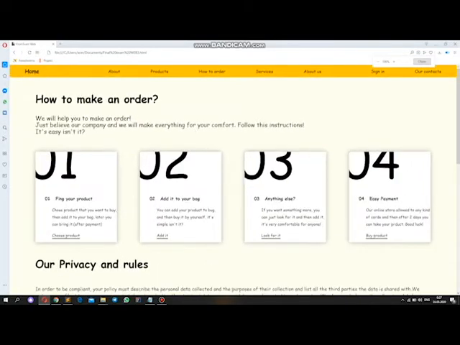Next page is the order page. How to order. Many clients don't know how to use a web page, so I made instructions for my clients. First, how to make an order. First step, second step, third step, everything is made by steps.